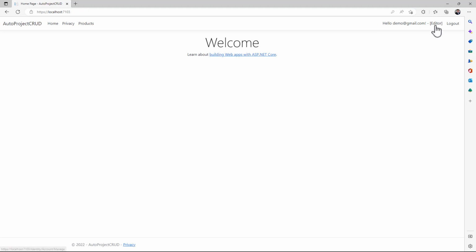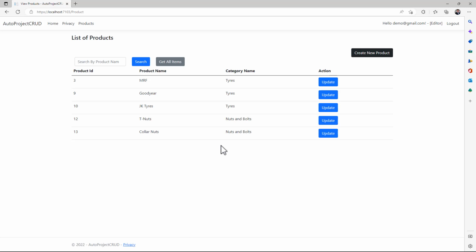So we can see that we have the role being now displayed with the user. Then when we go to the products, okay, this user cannot delete the products.